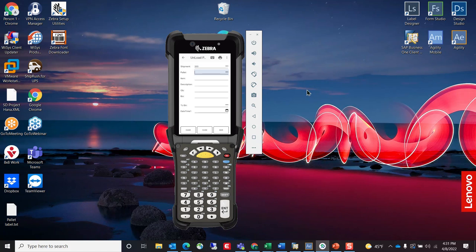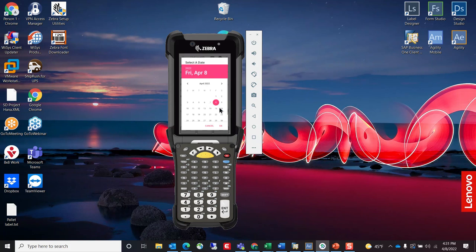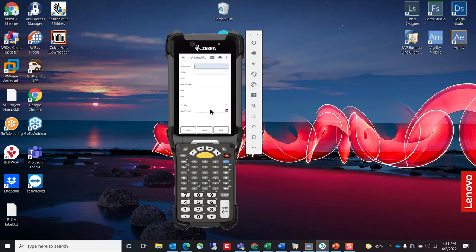We're going to scan our pallet, 9681. Now we're going to scan the bin we're going to assign it to, which is going to be 05-D. And now it's going to ask us just to go ahead and put in the date and time for tracking. We're going to assign that there and save.